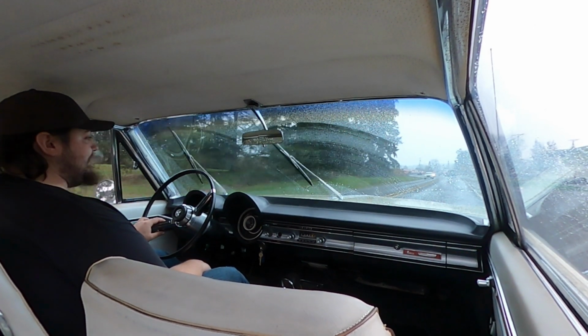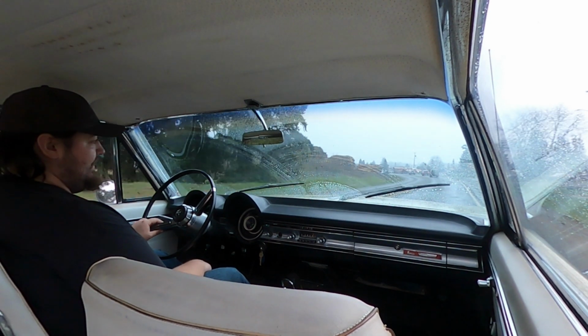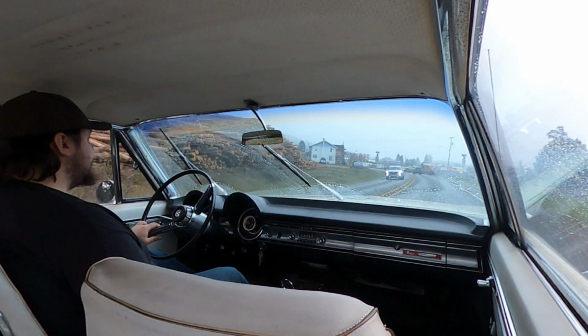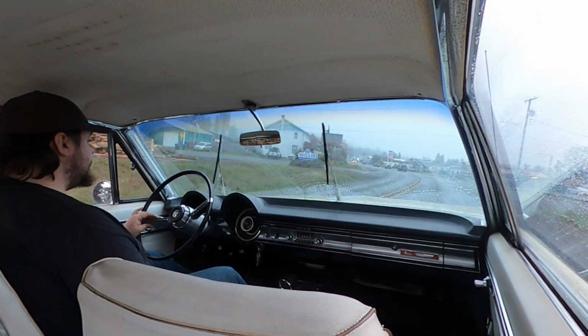You know, this thing reads that it has half a tank, but I thumped the tank and it didn't sound like it had half a tank in it. But I'm not gonna worry about it. Let's hit the store, then let's go home.